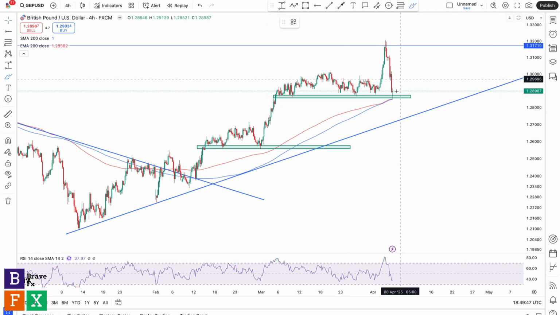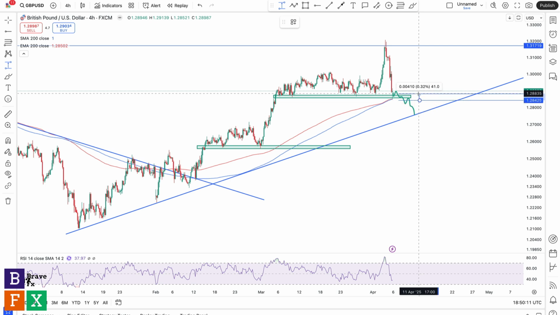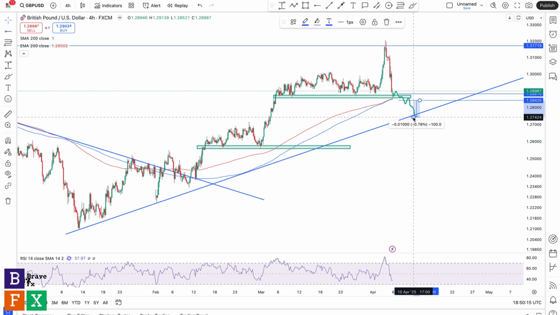So something like this. If we fail to sustain a bounce, we get a consolidation like this and a bearish breakout to the downside, probably wait for a retest and a follow through, then I'm going to go short here. Stop loss is going to be above the consolidation or the breakout, and take profit target is going to be around this trend line, which will be a stop loss of approximately 40 pips and a take profit target of 100 pips. So a risk to reward ratio of 1 to 2 or 1 to 3, as the case may be.